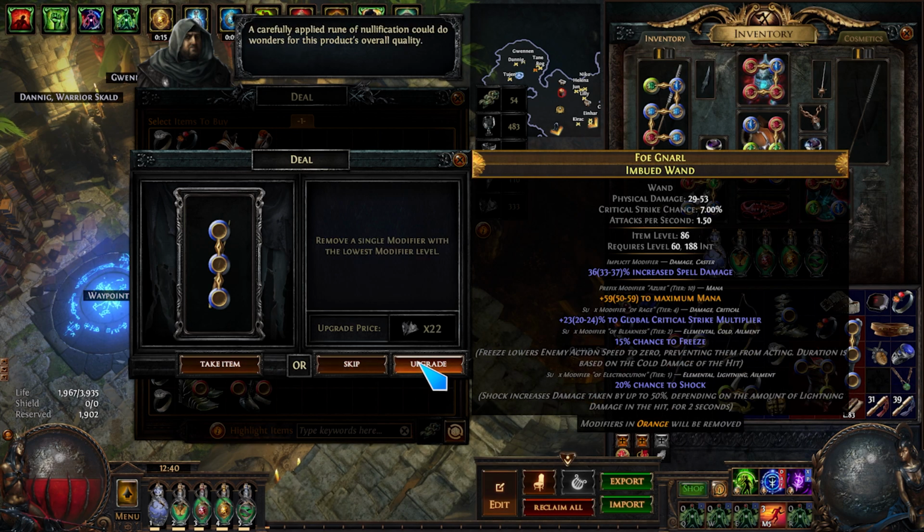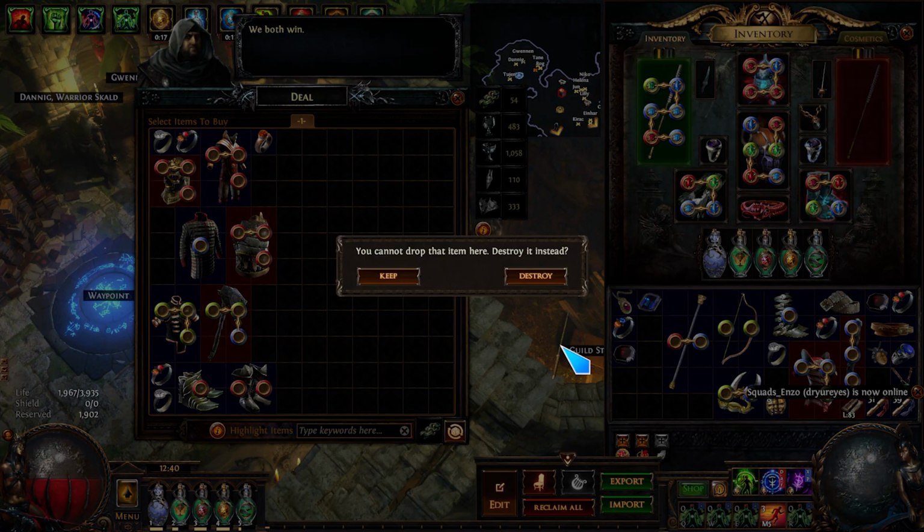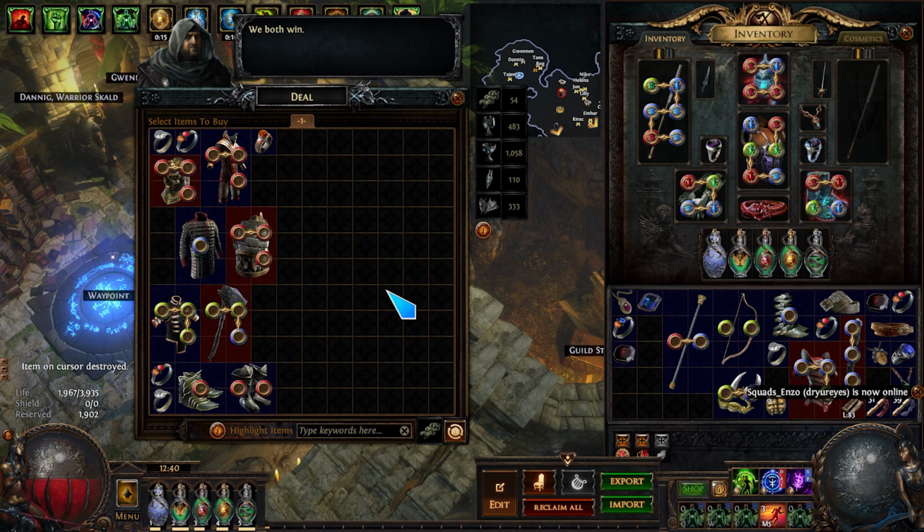I could try to repair something quite interesting, carefully applied. And of course, we got mana. This one's a bit banged up. I could try to repair it. No, this is good. We both win. It's a terrible item. Unfortunately, ROG wants you to go long enough to where you can get a good string of options, such as adding an influence. Unfortunately, on this session, we didn't really get anything that was crazy like that.